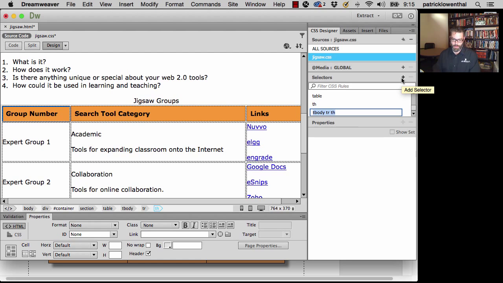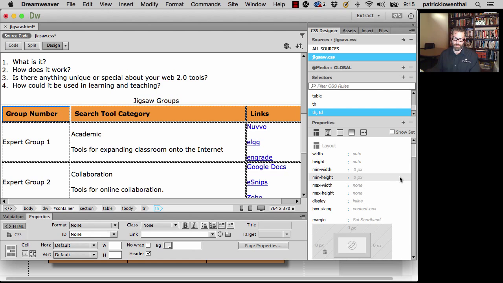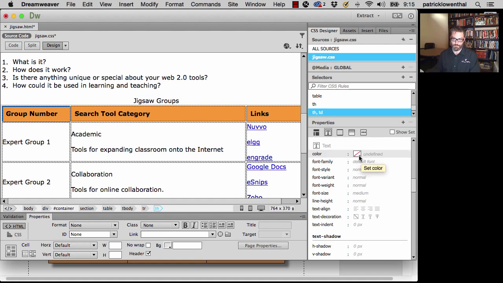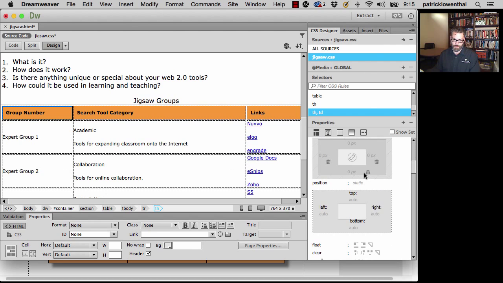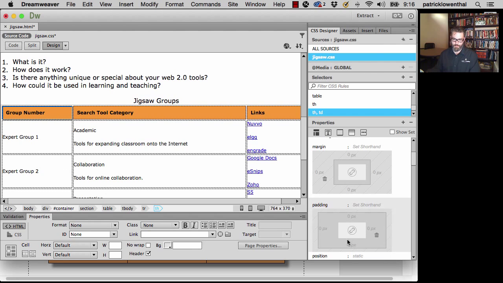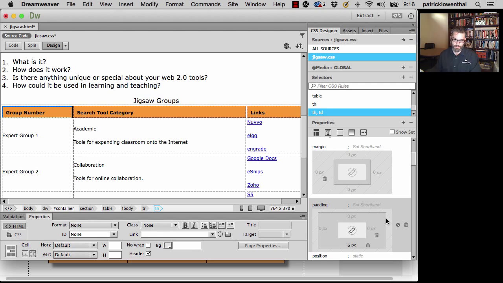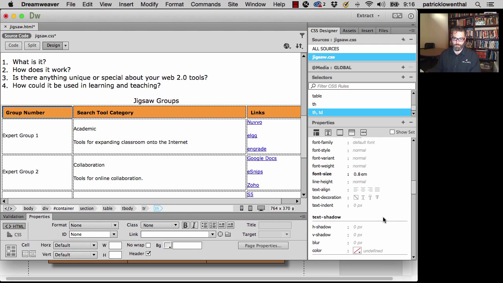Now I'm going to do TH, TD, so I want this to be for both of these. I'm going to make the font size a little smaller. I'm going to add some padding, and do this just at the bottom. Hopefully all of this will start making sense as I go through here and do this more. And then I'm going to add a border bottom.